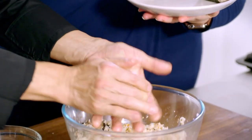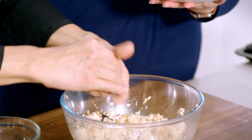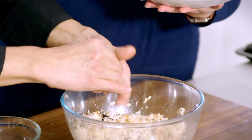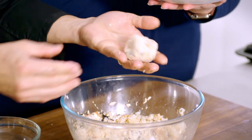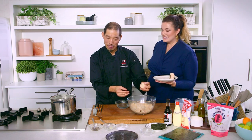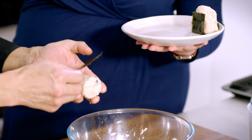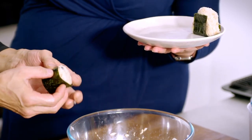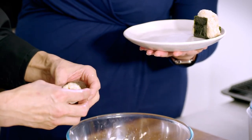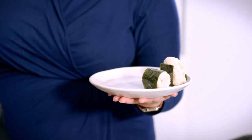How beautiful! So, another onigiri. This one is the triangle one. The other one is tawara onigiri. Tawara onigiri is kind of like a cylinder — tawara means rice bag in Japanese. And you make it like this. It looks good too — beautiful! So this is going to be a very appealing lunch.